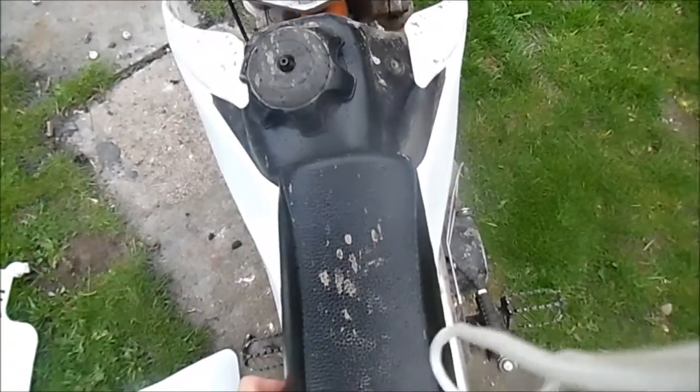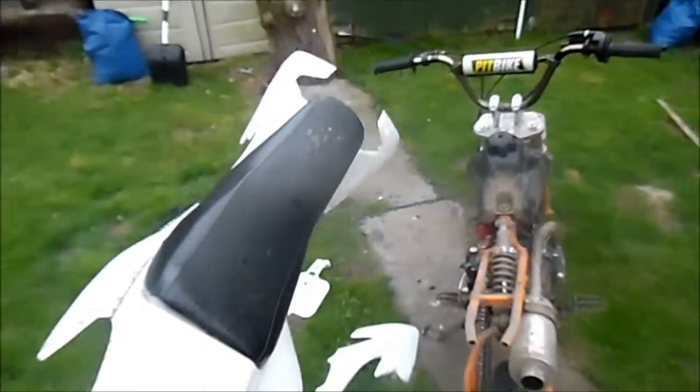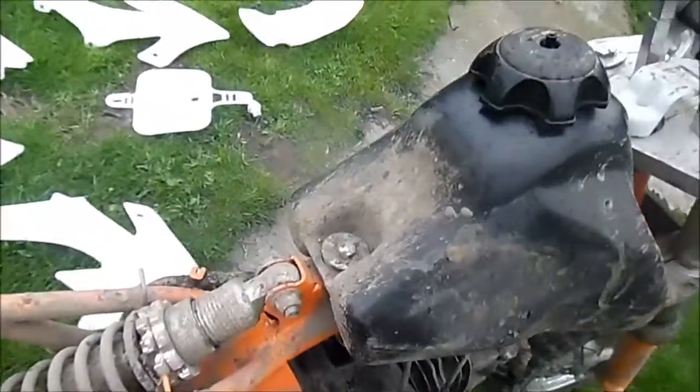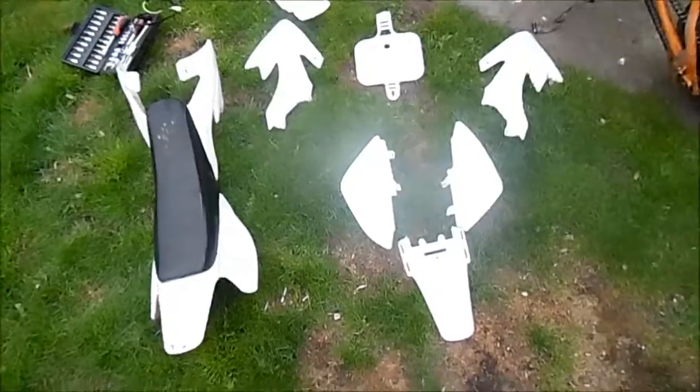Okay. Now this should just come off. Like so. Quick tip, if you're needing to, whilst this is off, you can clean any bits of mud that there is there on the suspension, if you need to.